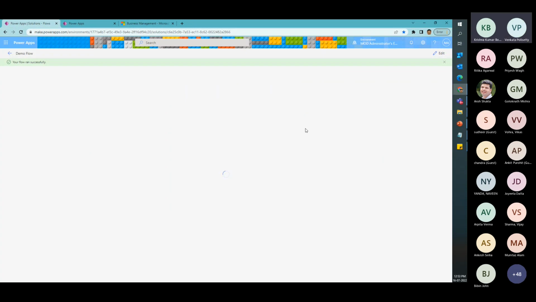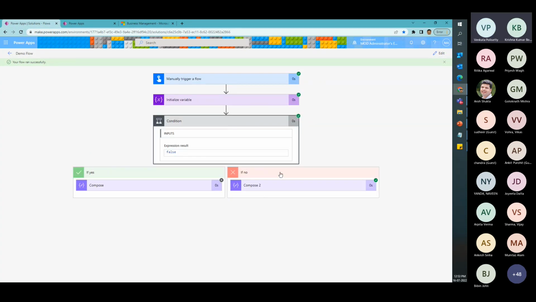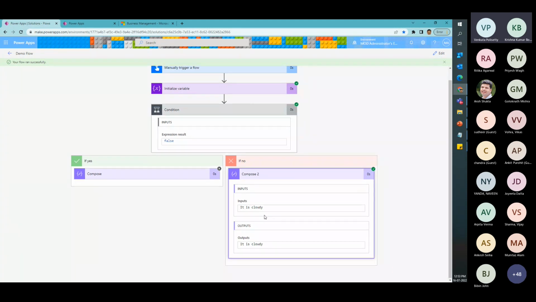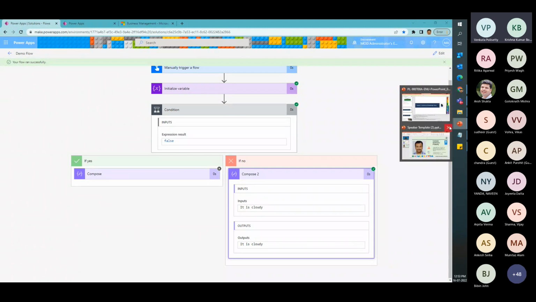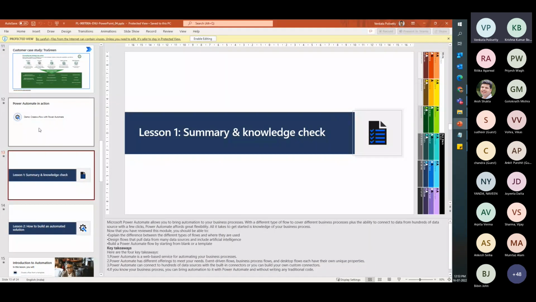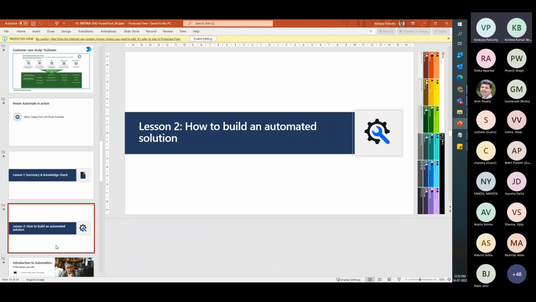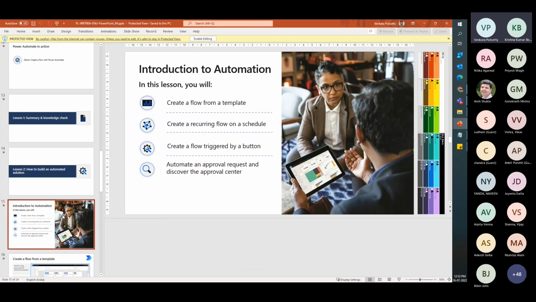If you observe now, this flow will go to the else part of my condition, and it will say that it is cloudy. So let us go back. That's how to create a flow with Power Automate in action. Now, how to build an automation solution.